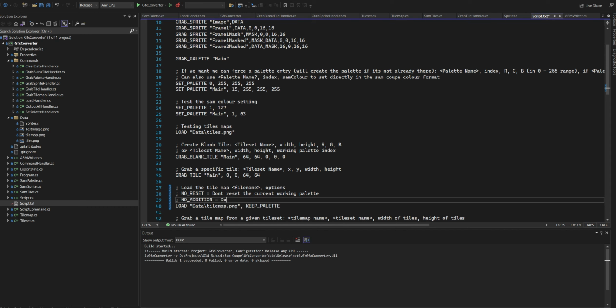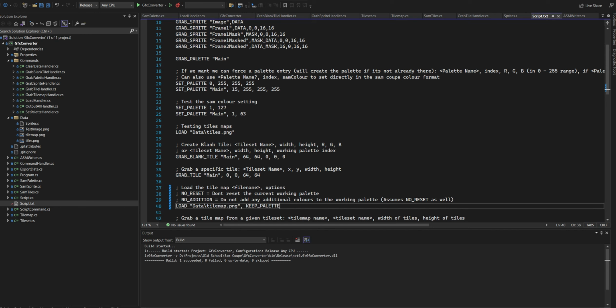So do not add any additional colours to the palette. Assumes no reset as well. There's no point in resetting the palette and then not adding any colours. So if you do no addition, it will keep the palette that's there, but not add any new colours. If you do no reset, it will keep the colours that are there, but if it needs to, it will add some new colours to it.